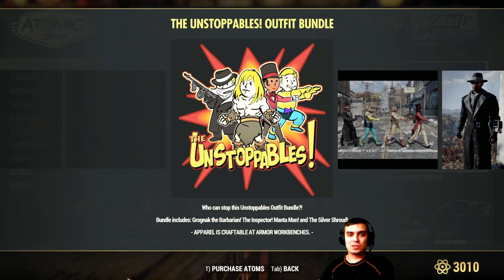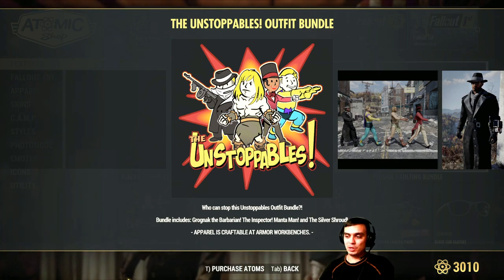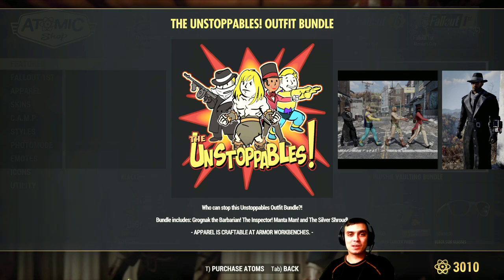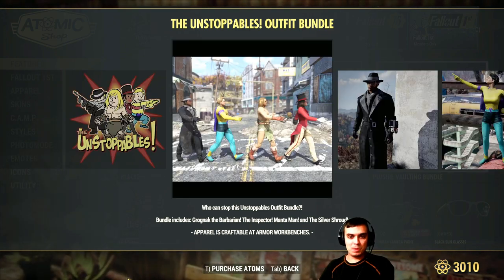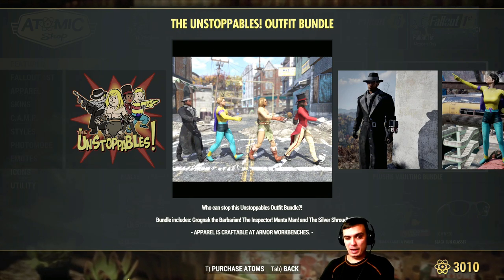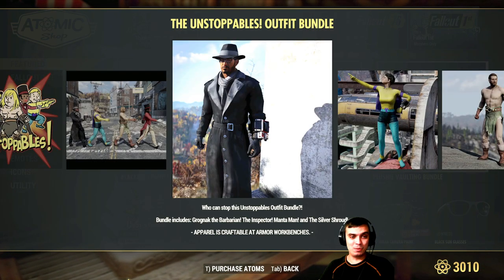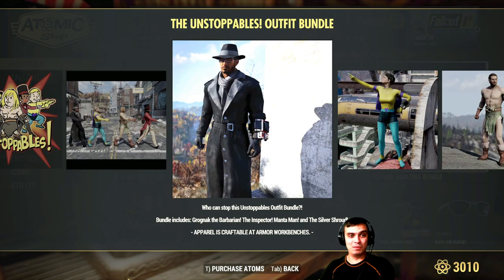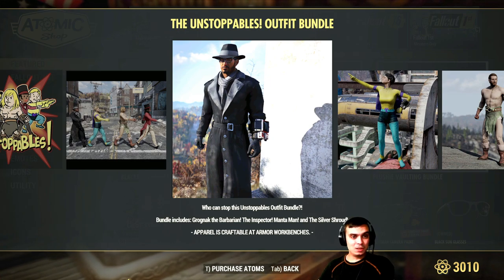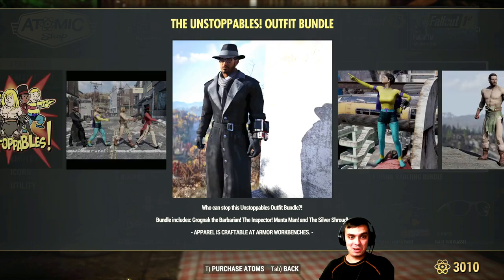I actually went for it because it's a super big discount. This bundle cost me 1,440 atoms, and that happened on Thanksgiving 2019, to be precise the 26th of November. I remember these outfits were very pricey — I think about a thousand atoms per outfit — so I'm saving a lot. I really wanted these outfits and finally got myself a really good deal. So stop wasting time, let's jump right into it.